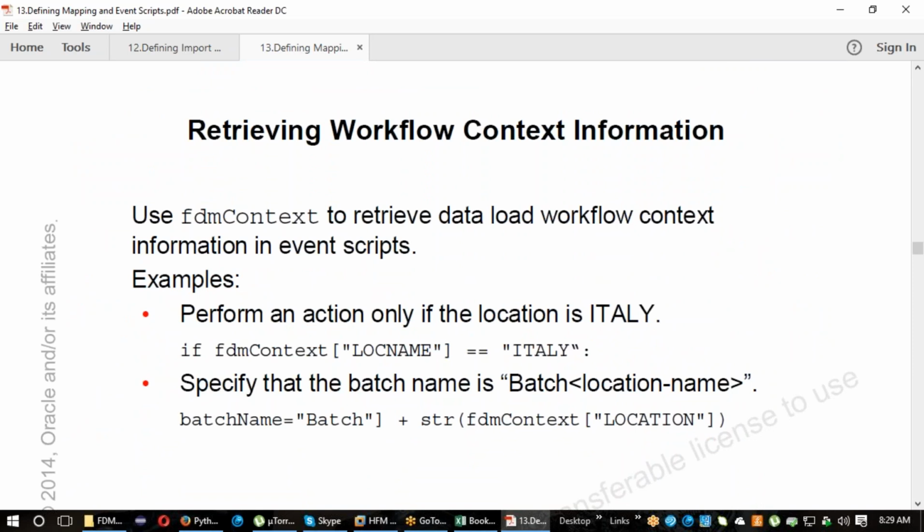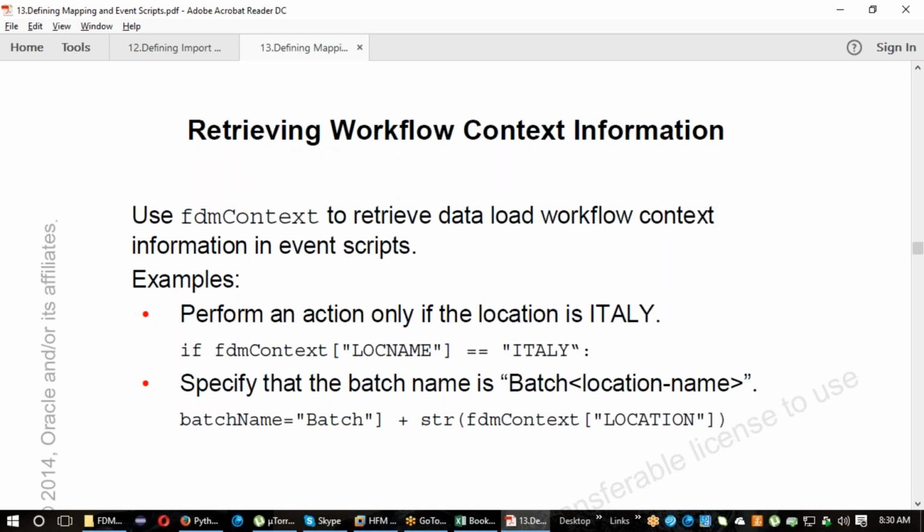Here we need to use the maximum, like we are writing on events, right? Events will be executed for all the locations, for all the scenarios, for all the objects that we are having, because in events we are not going to restrict anywhere. Events will be executed for all the locations, all the accounts, all the entities, right?